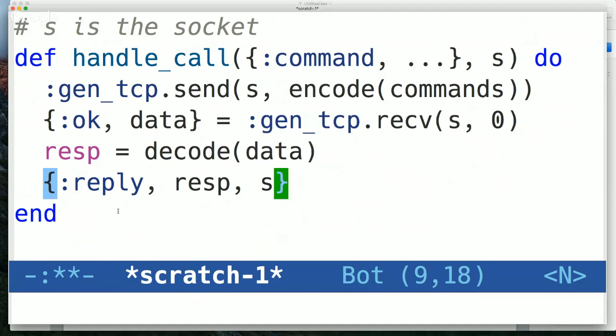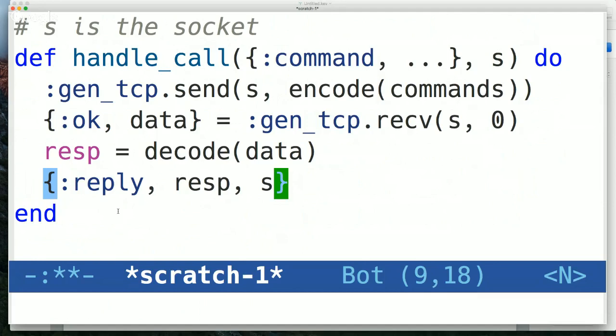This can work, especially if you do something like pooling processes. What I mean by pooling is you could spawn several of these Gen servers that I'm talking about here. So this is a single Gen server, right? A single process. All other processes that want to talk to Redis have to go through this Gen server. And this is what I mentioned earlier when I said that this can be a bottleneck, because this Gen server handles requests sequentially. It serializes requests and handles them one at a time. So if I have many processes sending requests to the Gen server, it will not scale well. It will slow down the more processes I add that talk to the Gen server.